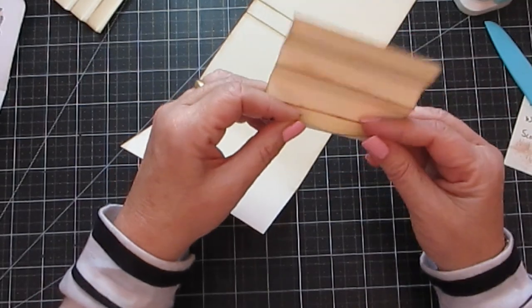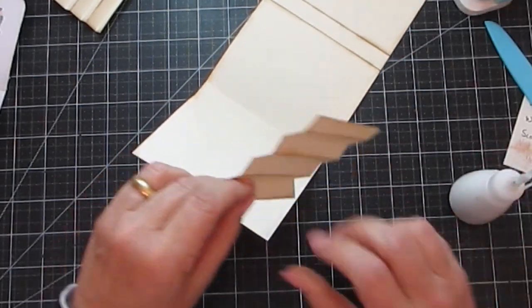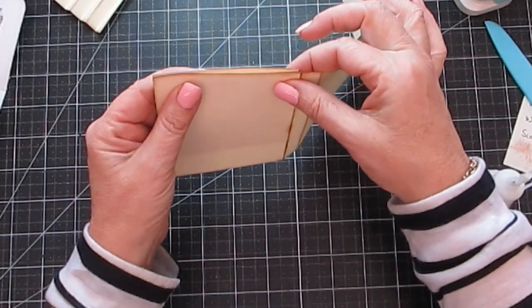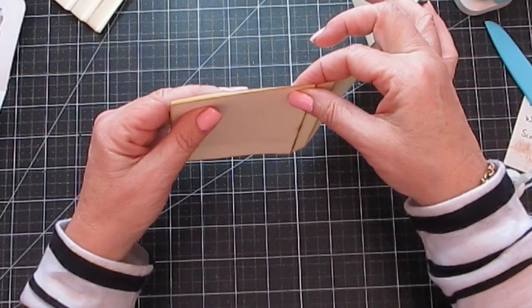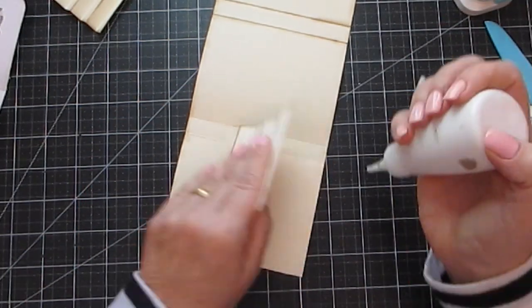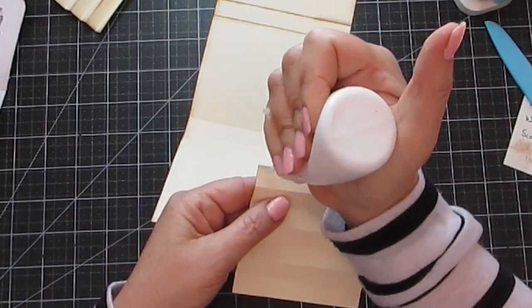So now take your concertina, make sure it lines up. Sometimes you might have to trim it. That's what I've had to do a couple of times because I don't quite cut it right. So let's glue that.